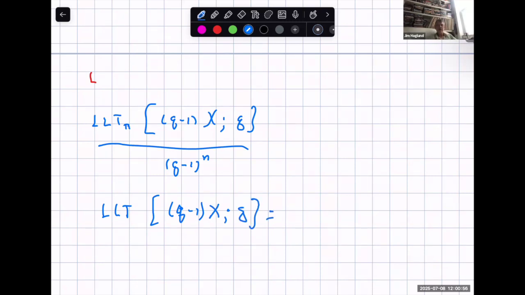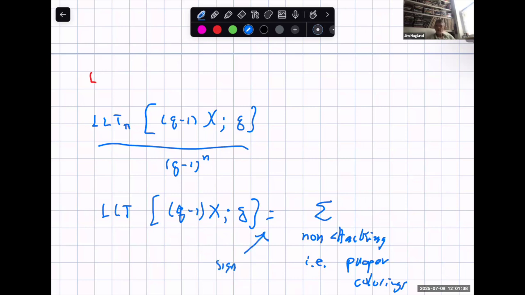So in this proof of the modified Macdonald formula, we use the fact that this thing here is a sum over non-attacking fillings. In the terminology of graph coloring, it means proper colorings. So that part will work for any LLT polynomial. Mark Haiman was the one who found this particular sign-reversing involution, which we use in the Macdonald, but Mark pointed out to me that it works for any LLT.